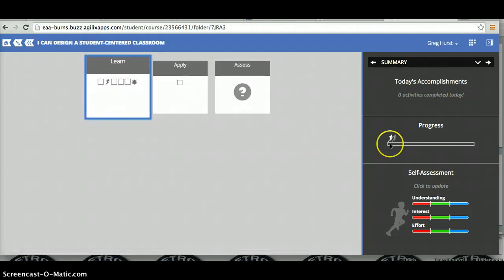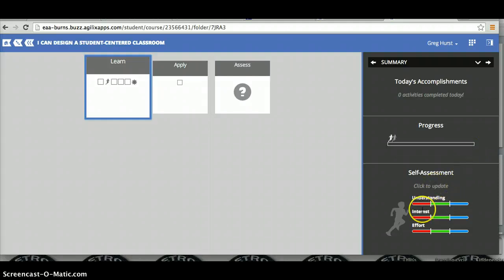Please notice some of the things on the right-hand side of the screen. It's going to show you your progress. You see a couple people running here. It's kind of like they're in a race and they're trying to get to the end. As you complete activities and applies and tests, this will start to fill in to show how much progress you're making. This will be a really good indicator for you, especially if you're interested in moving levels quickly. You'll really want to make sure you pay attention to this and work at an appropriate pace.